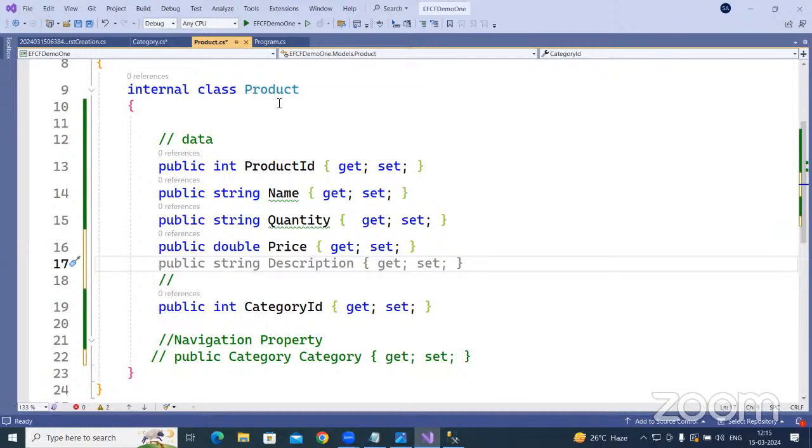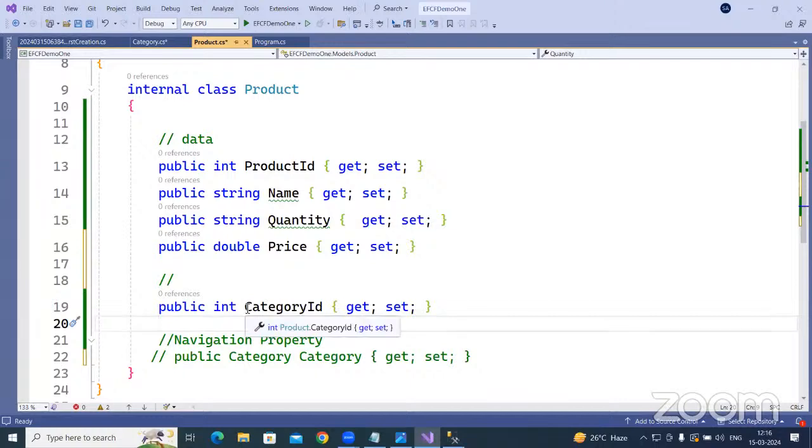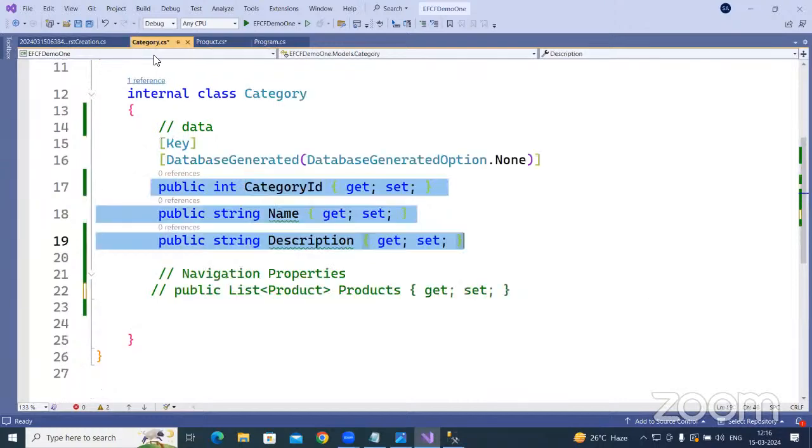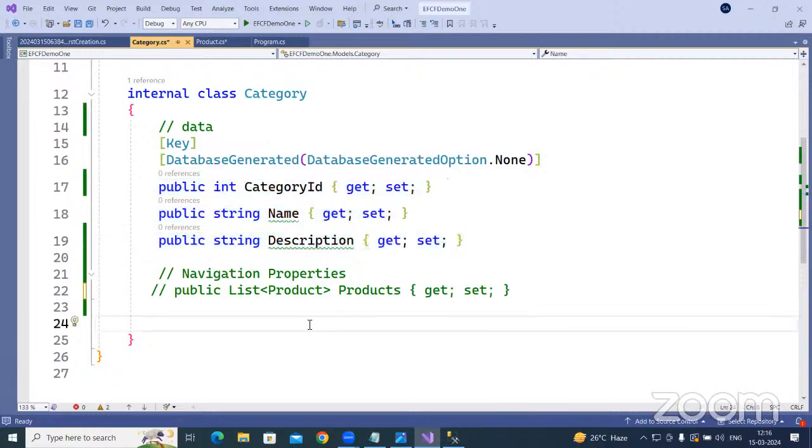Product ID and product name belong to product. Here the product belongs to a category. So for this property, actually we are taking the data from here. Right. Now we remove the navigation properties. Now let us try to create the tables without navigation properties.